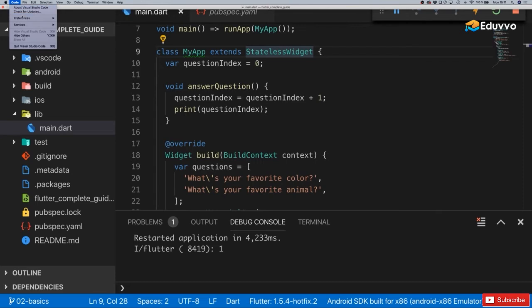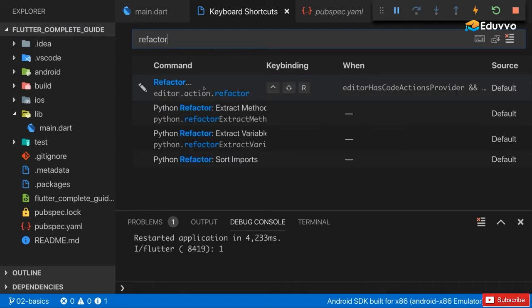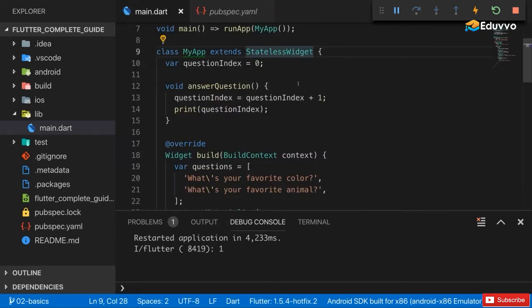Then you can check your key bindings and search for refactor. And you should find a key binding which you can use to get refactoring suggestions. And if you place your cursor on stateless widgets, if you click on that and you then use that key binding, here I get the suggestion of converting this to a stateful widget. We could do that, and in the future we will take advantage of this because it's super fast.